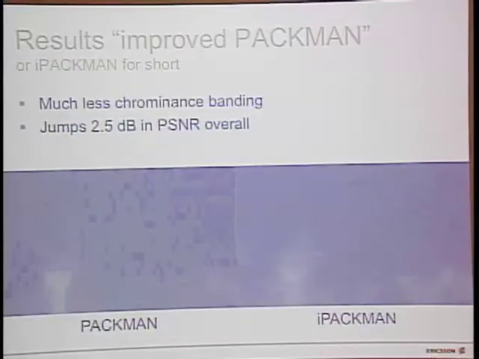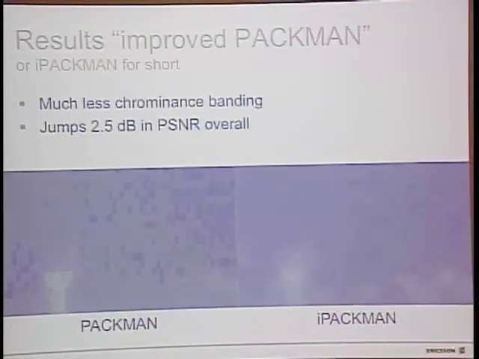It ends up being better than DirectX texture compression on the sort of test that they were going to do. It has a lot fewer banded artifacts. And it's primarily because now we can use more bits to actually encode our base color, and that really helps us in the long run. Okay, everything cool with this?